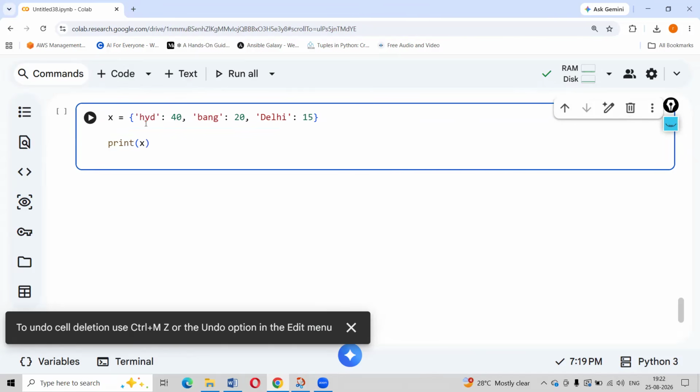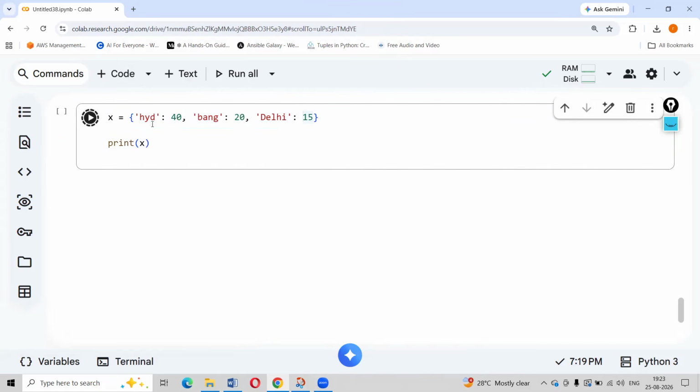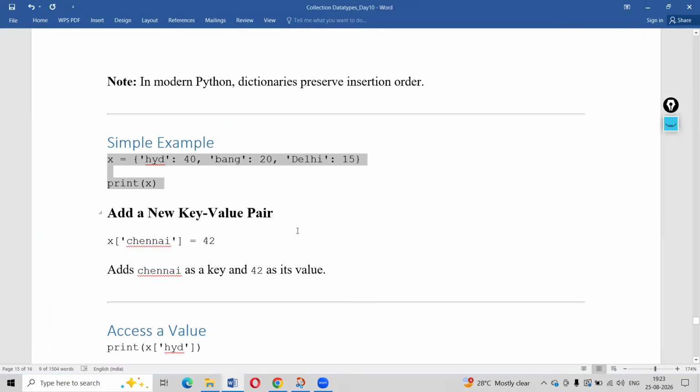See, key value, key value, Delhi key, these are values. It is printing key value pairs. So dictionary is a collection data type. You represent the data in key value pairs.